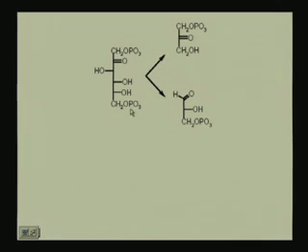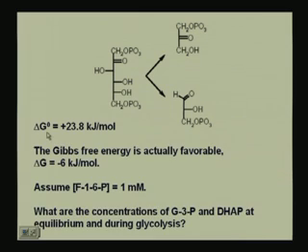This is the key step in glycolysis. Why? Because it is actually breaking down the glucose. Previously, all the steps that led to fructose 1,6-bisphosphate still had the 6 carbon atoms in them. This step, the aldolase step, is the one where you are breaking the 6 carbon unit into 3 carbon units. Now, we have a delta G0 for this particular reaction with a value of plus 23.8 kilojoules per mole.